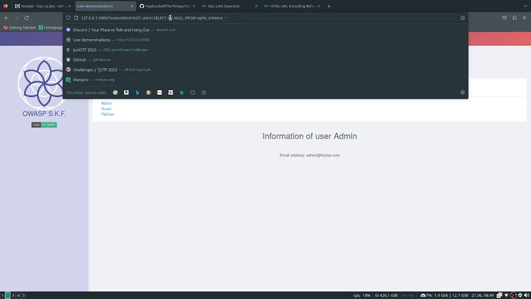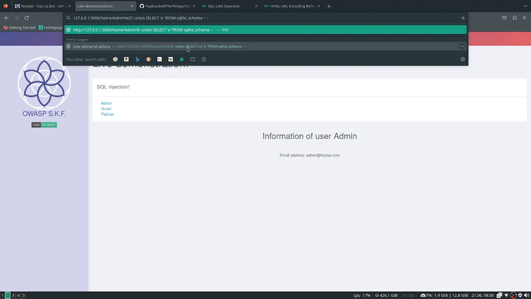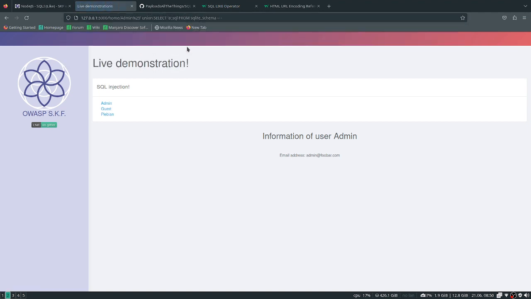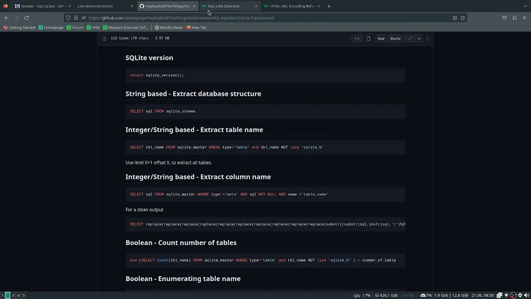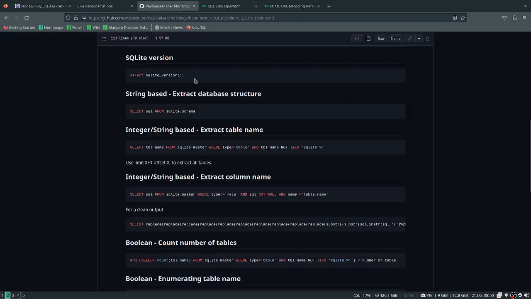No. Huh, this was working before. Union select SQL from SQLite schema. From SQLite schema. Huh, this worked. Select SQL.